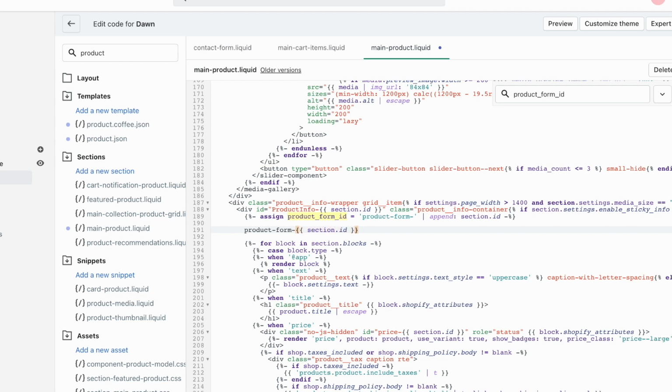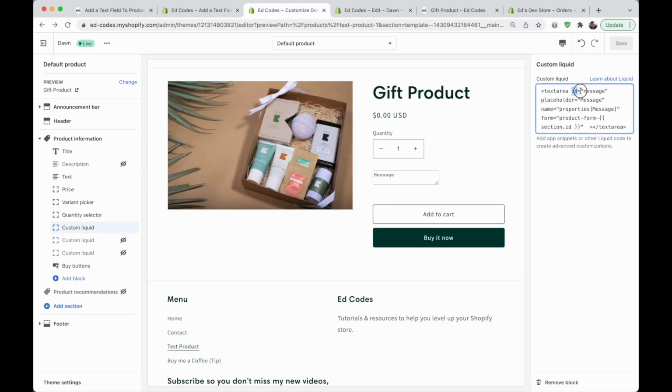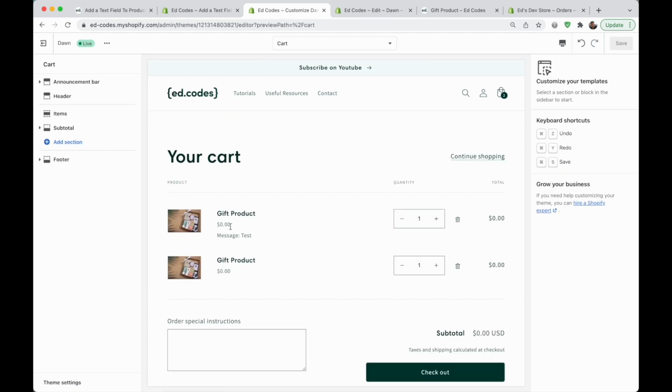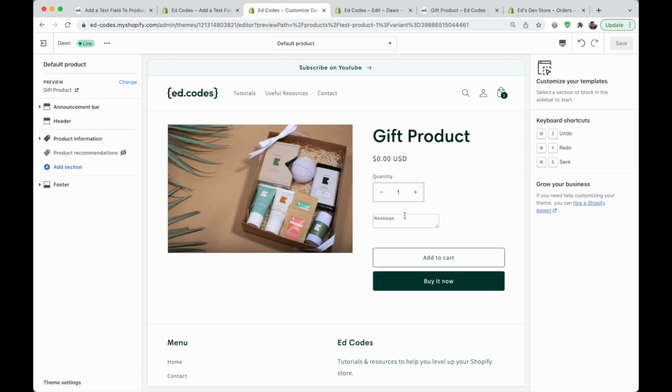as I showed you earlier. So now that you've given your form field an ID, a placeholder, a name, and linked it to the actual form that it's inside of, everything should work. So you can go ahead and test it. Just write the word test, add it to cart, and then you can view your cart, and you should see the name of your field and then the value that you put in. Great, so that means it's working. Now all we need to do is make it look a bit nicer, and we're almost done.